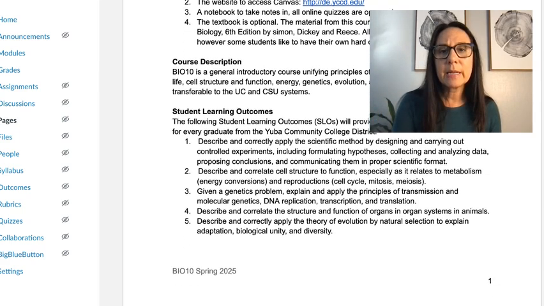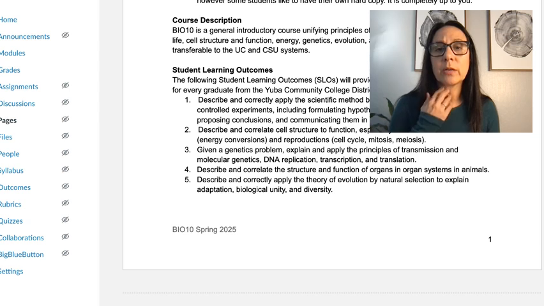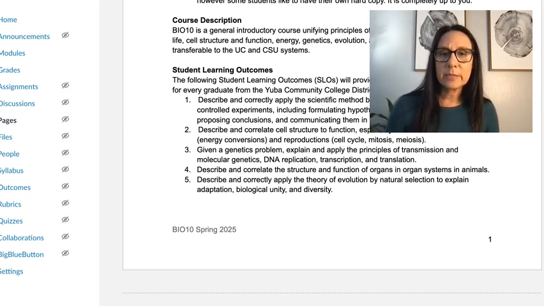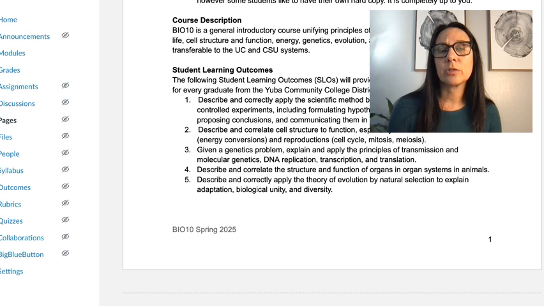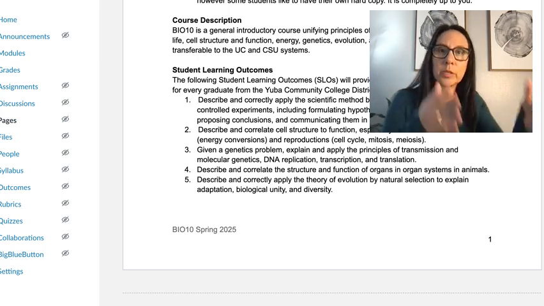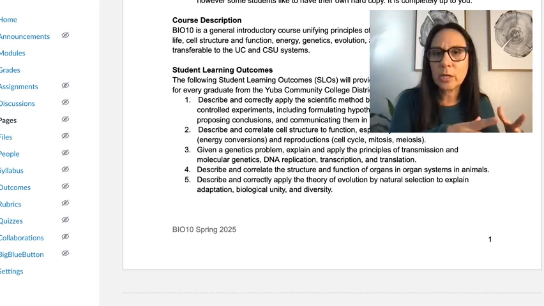Okay, Bio 10 is a general introductory course for non-majors, and this counts for your science credit. And we go through different topics. The topics that we're going to go through in this class are chemistry. We're going to learn about cell structure and function. We're going to learn about energy and how energy transfers from one organism to another, and where the energy goes.